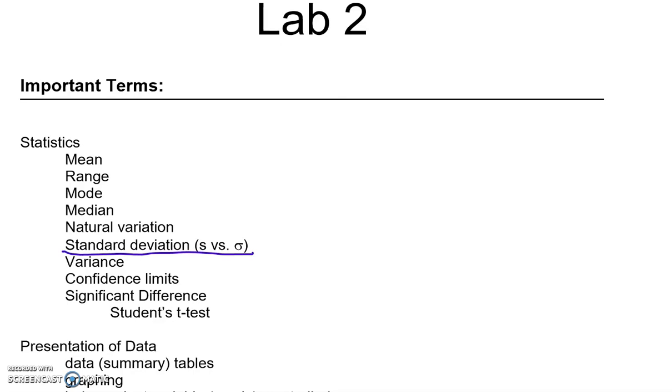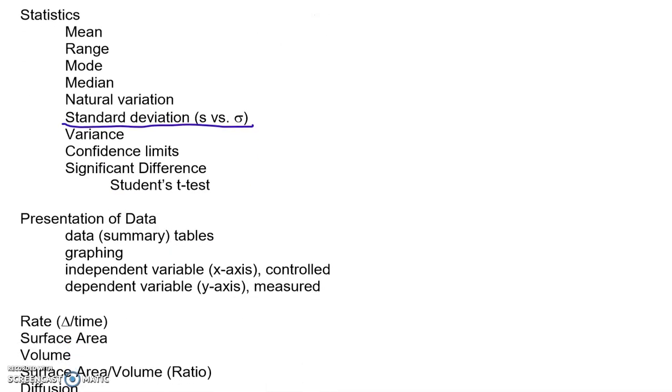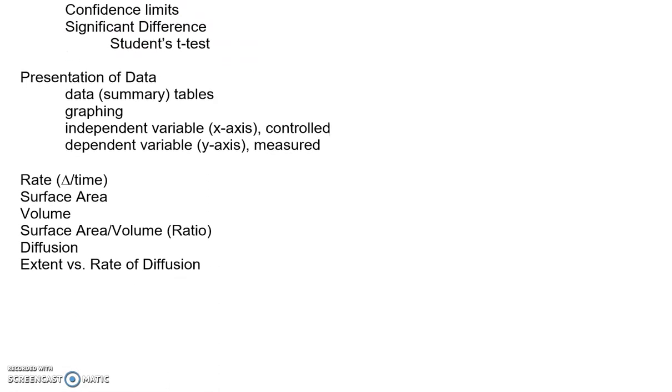So a t-test, a two-sample comparison. And I'll walk you through the processing of the data in this and how to do a t-test. Presentation of data. The most common types of data tables would be a line graph and a bar graph. In physiology, a lot of times we have bar graphs because we have two groups, and then the height of the bar representing one group is the average, and then you have to add your error bars on top of that. That's plus minus the mean, that denotes the variation in your data set, and I'll show you that too.